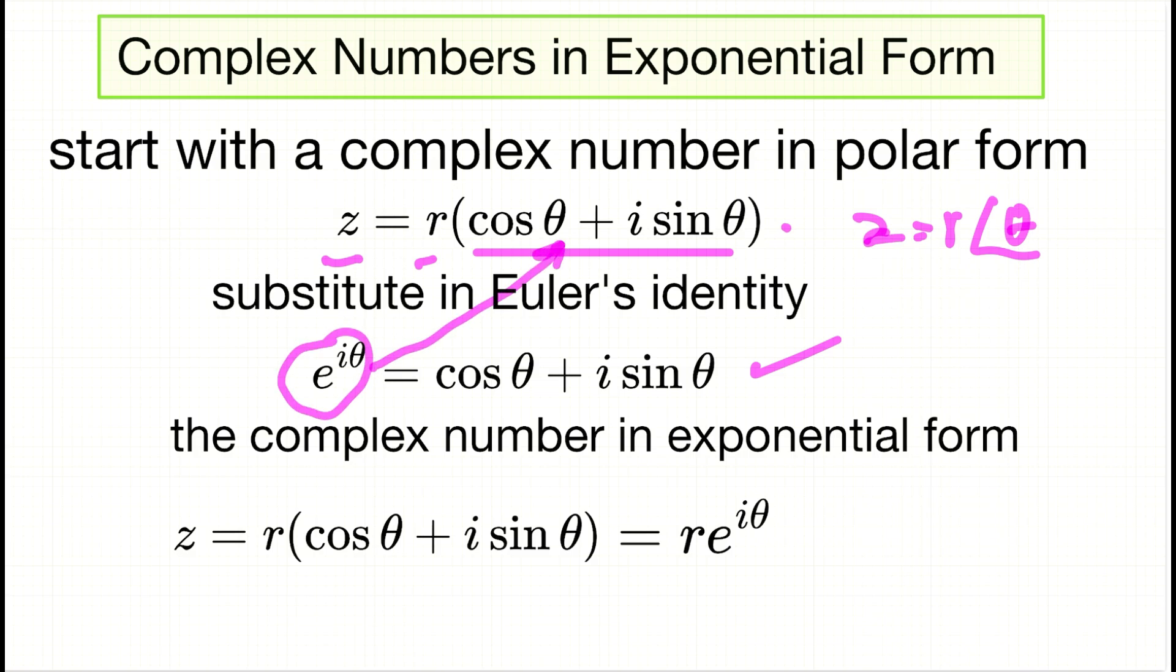So what we come up with: z equals r times cosine theta plus i sine theta—that's our polar form. Now if we do the substitution I spoke about, then we get r e^(iθ). That's exponential form, and we're going to see later that this makes things easier, like polar form, to multiply and divide. This is also the way it's used in some engineering applications, waveforms, and electromagnetics.